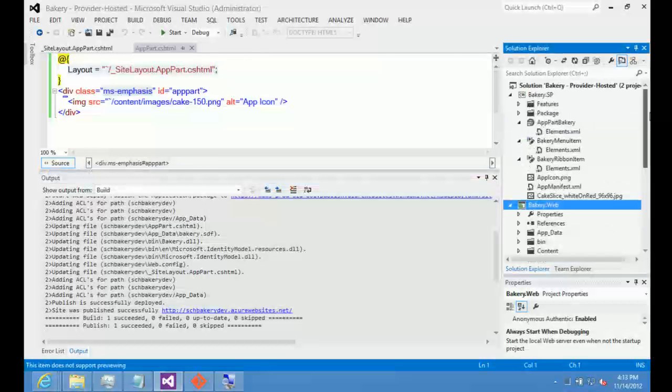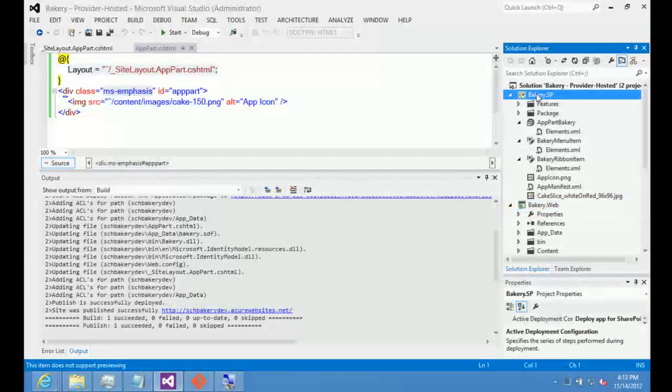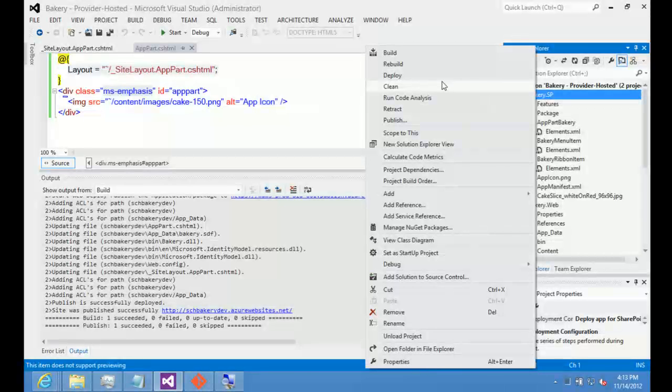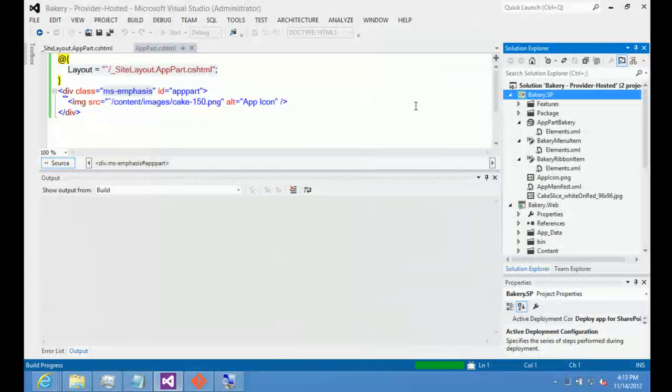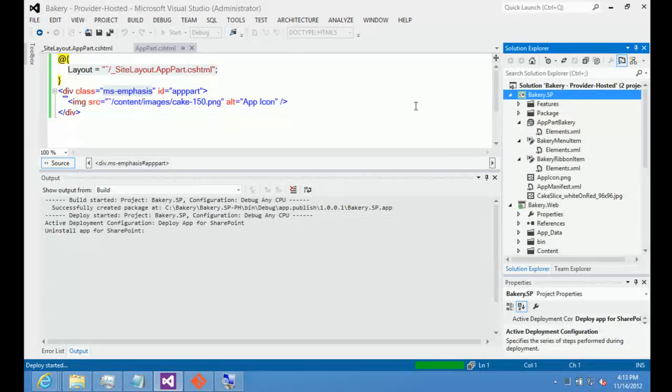So let's hop over here in the Solution Explorer to the SharePoint portion, and I'm going to deploy my changes up into SharePoint. Because I made changes to the website and I made changes to my SharePoint app, I have to push the SharePoint changes to Office 365, and push the website changes up into Windows Azure. So we'll let that chug along for a little bit.